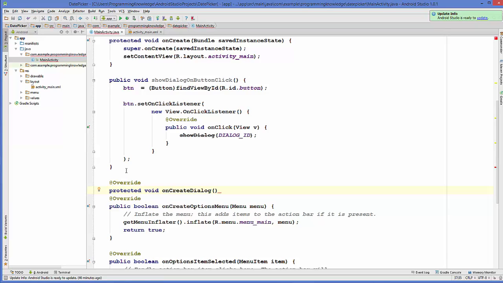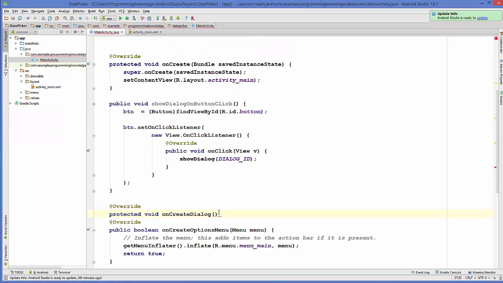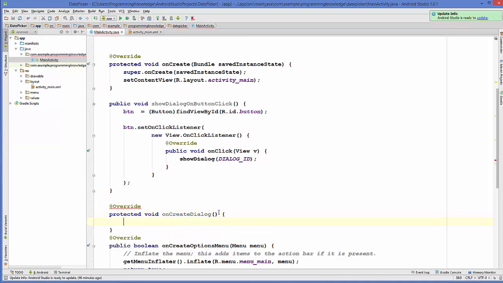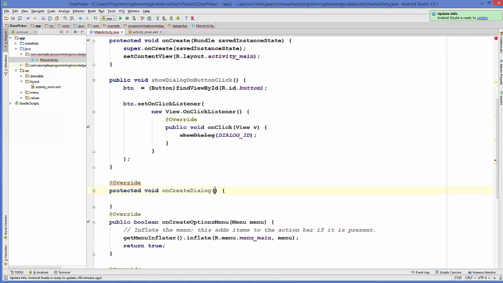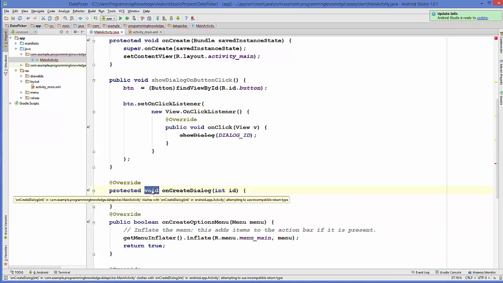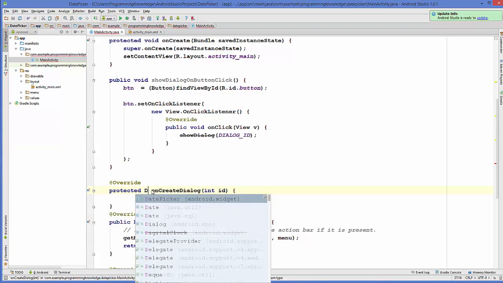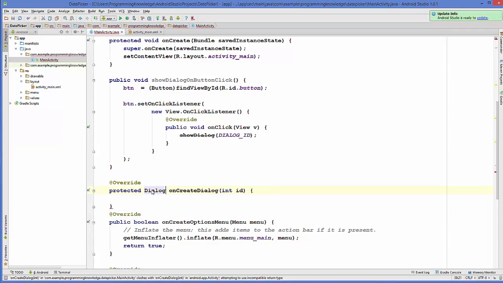Inside this onCreateDialog I'm going to write my code, and I'm going to give one argument, an integer id. This returns a dialog, right? So we have to return Dialog here instead of void.